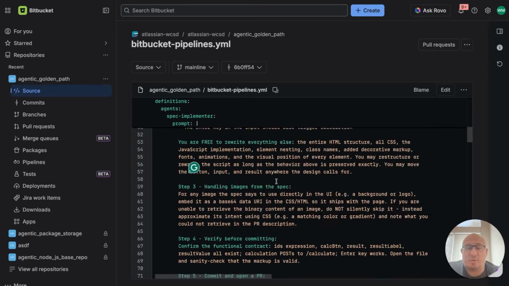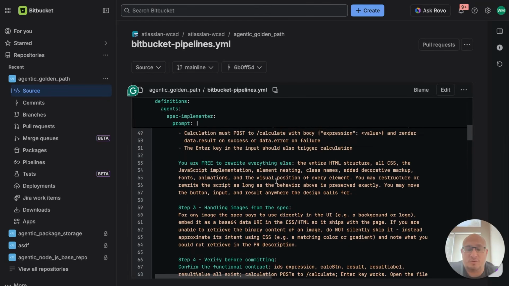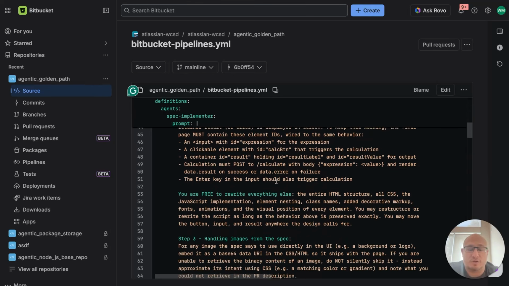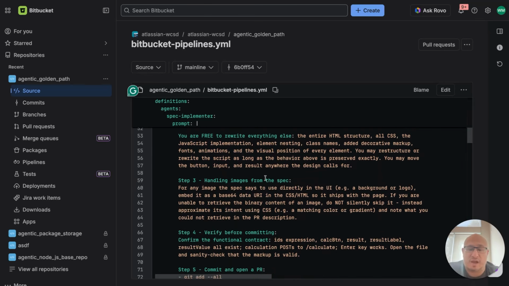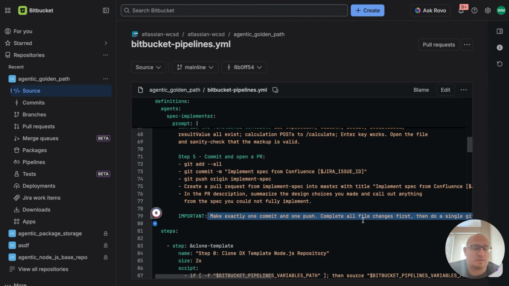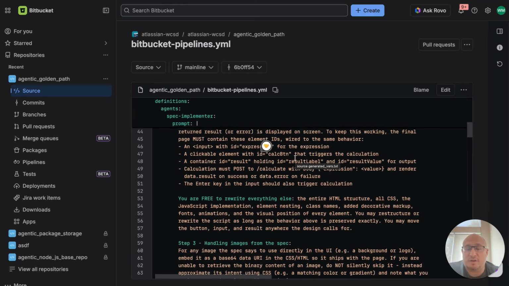And then you can write this prompt to do anything. So this prompt has been told to read from a Confluence page, understand what the Confluence page wants in terms of styling, and then it tells it to handle it and just make some updates. It also tells it to commit and open a PR. So I didn't have to explicitly write API calls to cut that PR. I just had to tell it to open a single PR after making changes. And I make explicit note to only do one commit and one push and use one PR. You could make any kind of prompt in here you want and have it do a variety of complicated things. That's all possible.